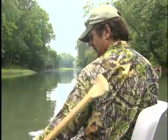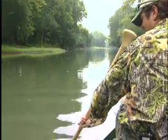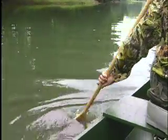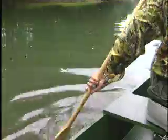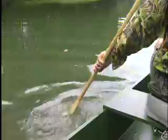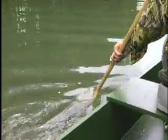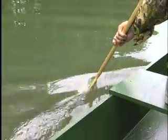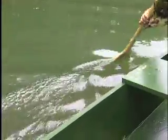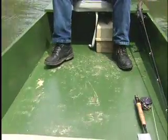Now let me show you something. An old man taught me this years and years ago. Now I don't have a scull and paddle, but you can go down the river with one arm, thank goodness. I know how to do this. Sculling is basically, you never take the paddle out of the water. Slide it sideways, bring it forward, bring it around. You can adjust left and right by just pulling the water in and out. You can be real quiet. If you want to sneak up on a squirrel, sneak up on a wood duck. Of course, once you get close to them, you get no power. But this is a good, quiet way to get through the water. It only takes one arm. They'll float shallow and they're quiet, and that's what everybody is looking for.